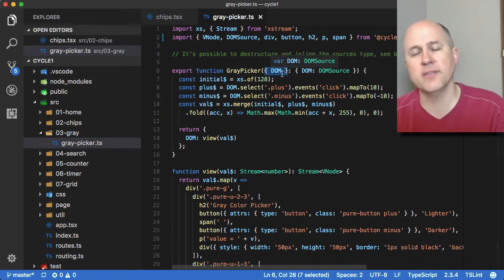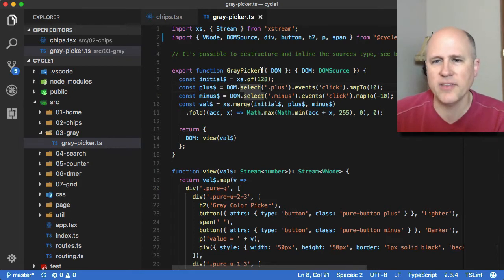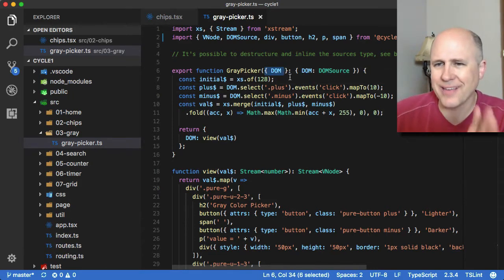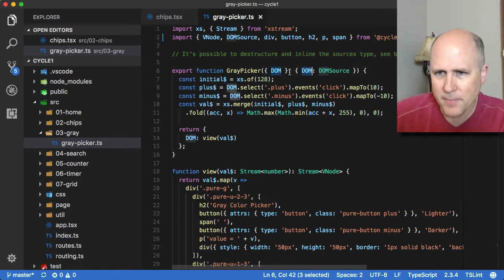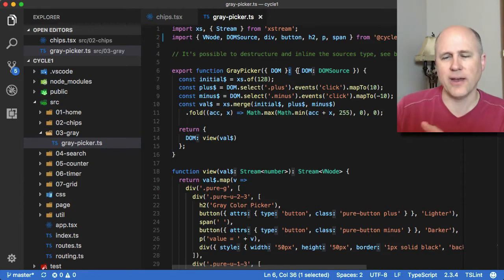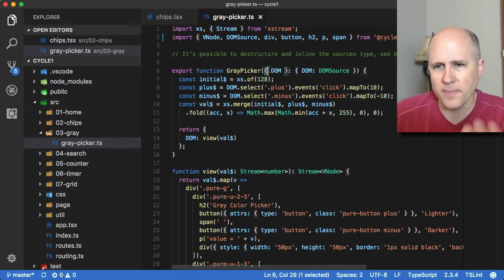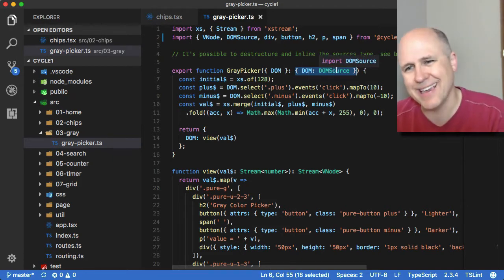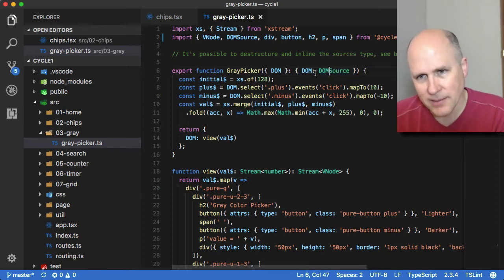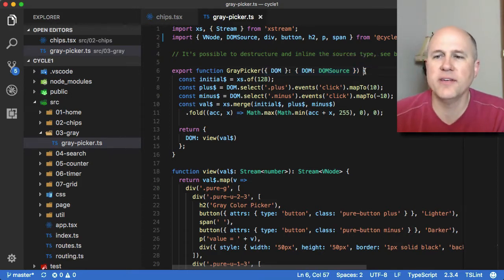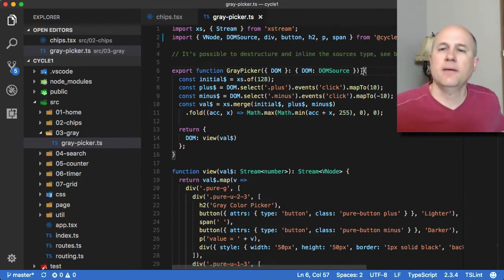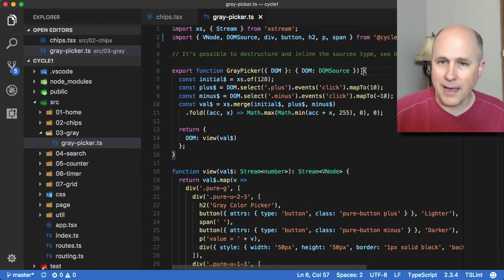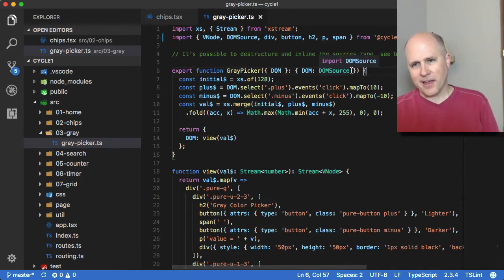But this is TypeScript. We want the system to be well typed. We want all the code as we look through here to understand what the type is of this thing. And so the syntax here is kind of ugly. You end up repeating this name, because this colon is not a JavaScript object colon, it's a TypeScript type colon. So I'm going to get an object that has a field called DOM. That object is of type object with a thing called DOM, which is a DOM source, where DOM source is the name of a type. So this is the somewhat arduous syntax for saying I'm going to be passed an object that has a field in it called DOM of type DOM source. Please give me that field called DOM so I can refer to it in this function. So a lot of words for one line of code.